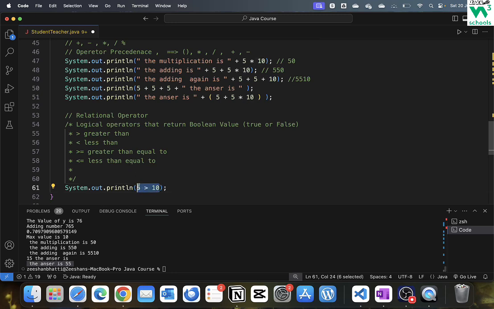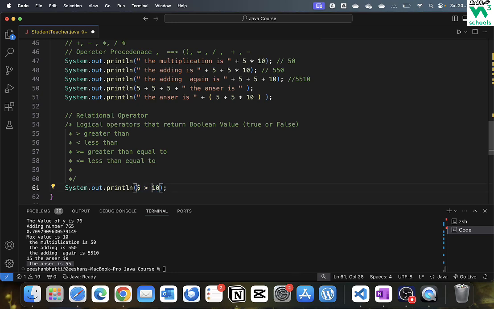Okay, this is a logical expression, meaning that it's going to evaluate logically, not arithmetically, using something called a relational operator. By logic we mean something that creates a decision, evaluating certain situations, and then based on that, it gives us feedback. That's why we call it a logical expression.